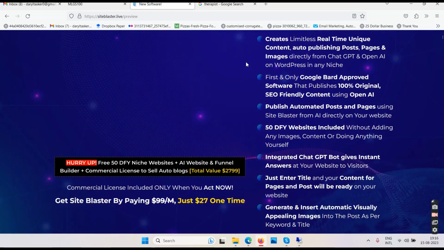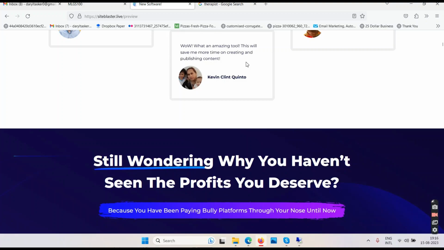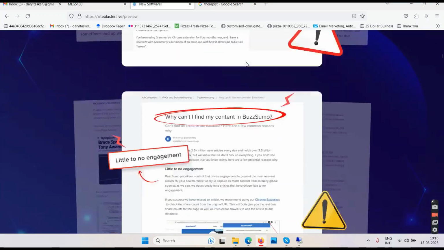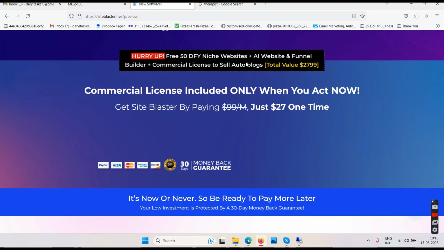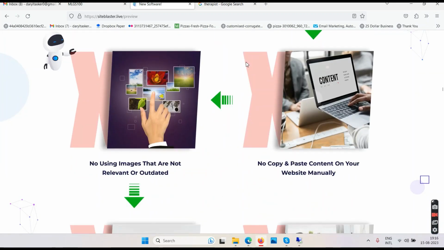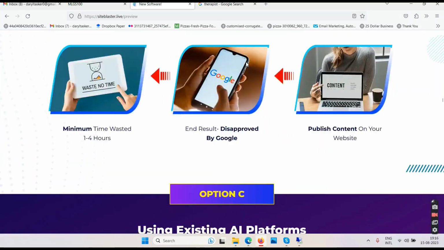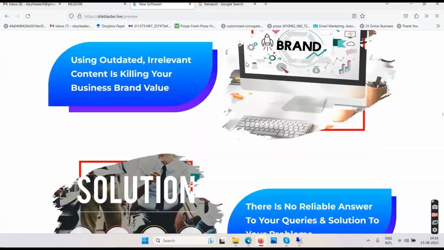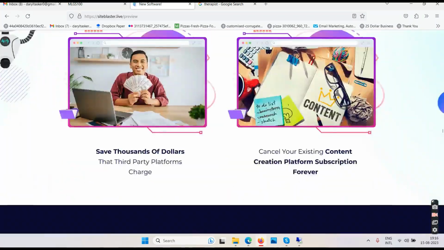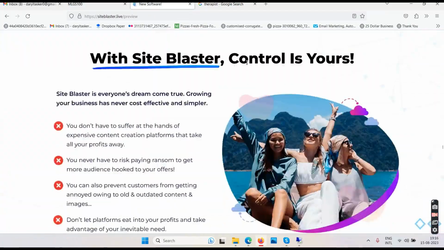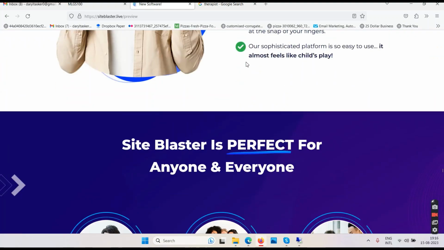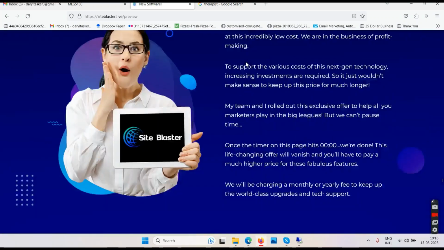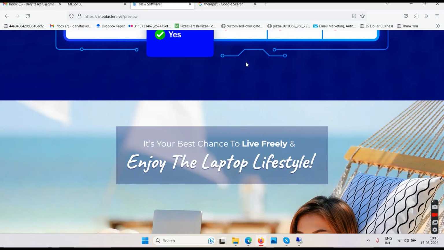They're claiming that you will be able to generate some content for your WordPress website and it will be automated content. So technically, if you want to run a website in the backend, which will have content pulling up from the internet using ChatGPT or something, in that case, you're supposed to go and buy this software and then forget about it, because I use this technology. I had been using this technology on my three websites, and those three websites make me around $2, maybe $3 per month.